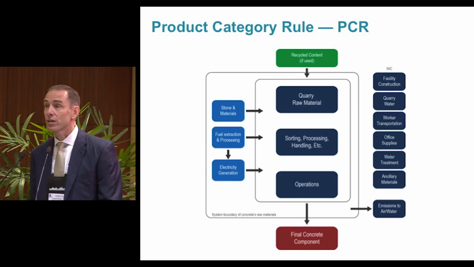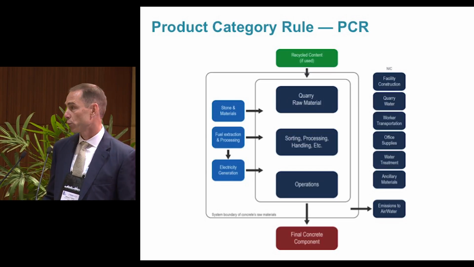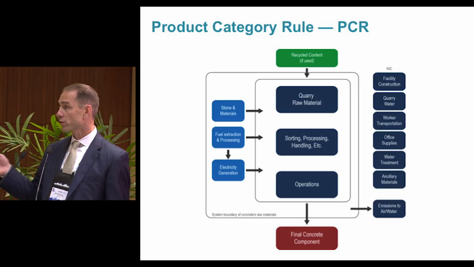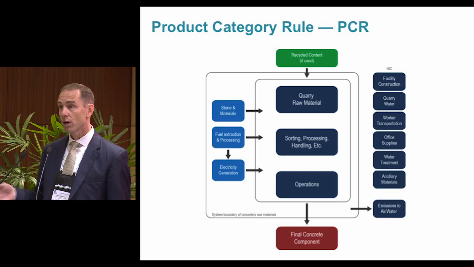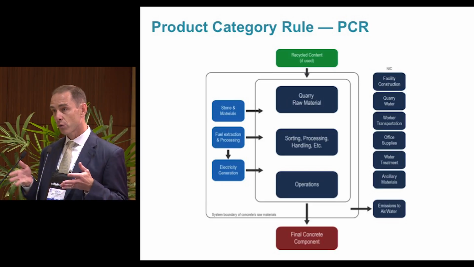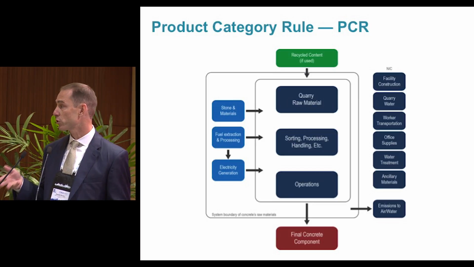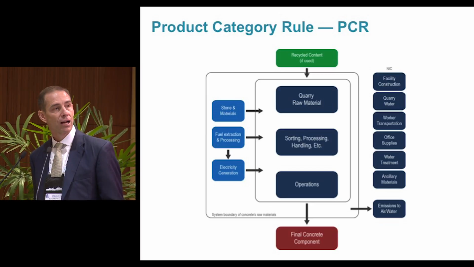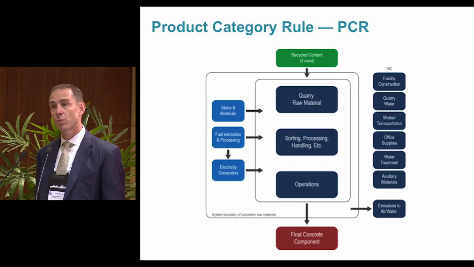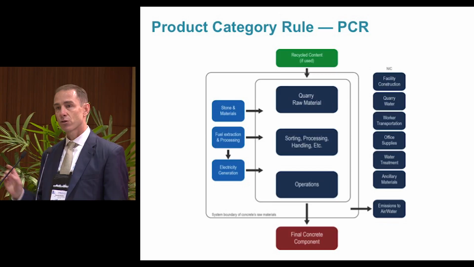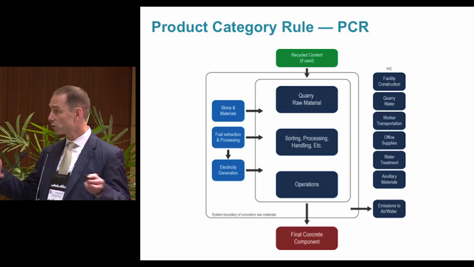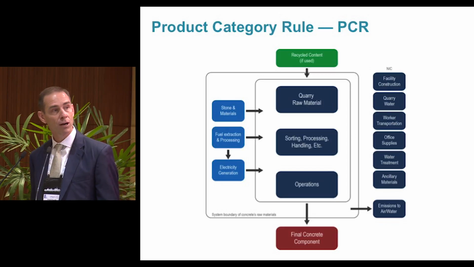So a couple of quick acronyms in LCA. Product Category Rules. This is an industry. Typically, PCRs are developed within industries, so whether it's the concrete or the steel or the timber, within that industry they create their own set of boundary conditions by which environmental impacts are going to get measured. And PCRs typically have third-party involvement, and a large stakeholder constituency to give input into what should be in a PCR.